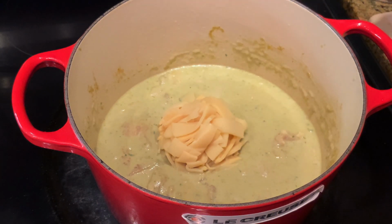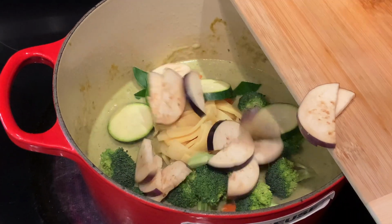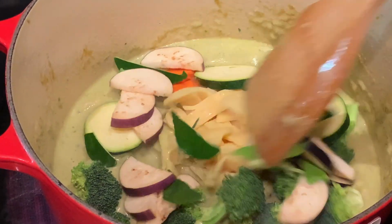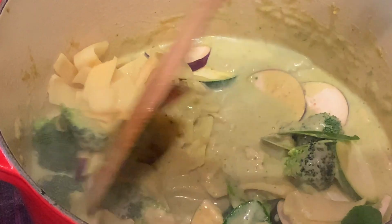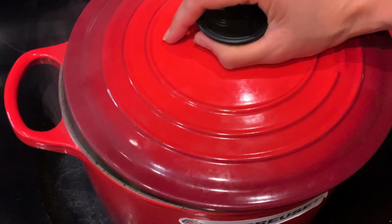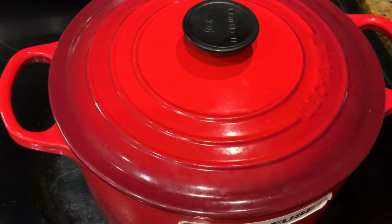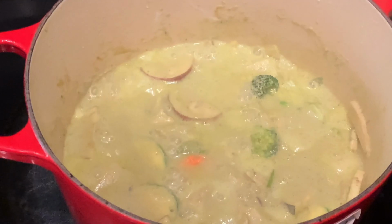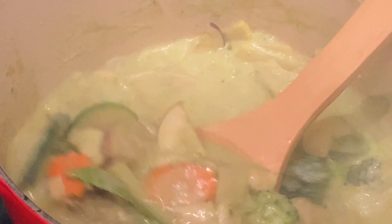Now we're going to add all of the vegetables. Increase the heat to a boil. Then simmer it for about 3 to 5 minutes or until the vegetables are cooked. Wow, look at that. It's perfect.